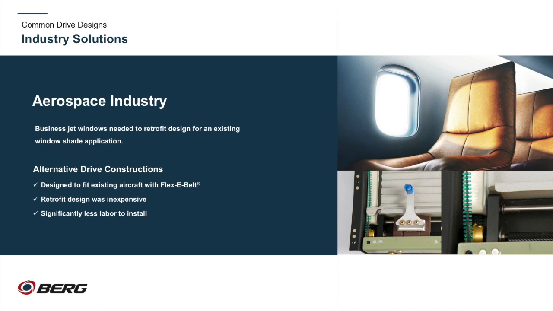Another interesting application was for the aerospace industry, specifically for business jets. Many of these have cellular shades between the actual window and a protective piece of plexiglass on the interior, protecting them from dust and dirt. The customer was looking for a method to easily open and close the blinds that would be consistent with the level of quality the end customer would desire.